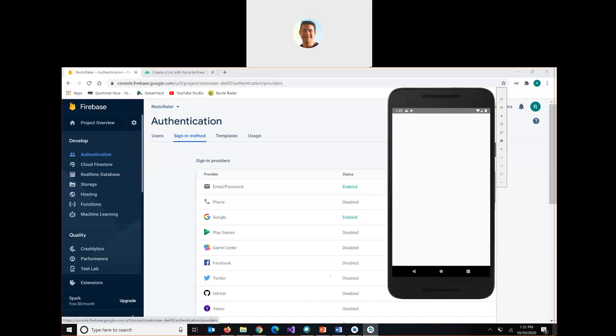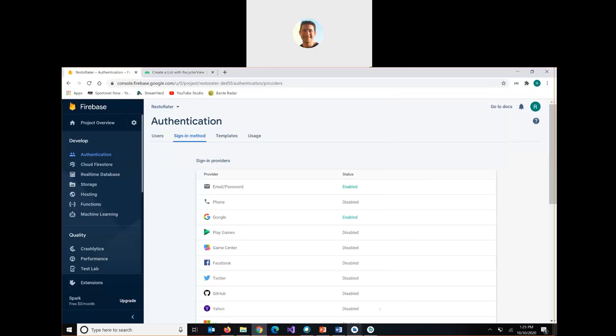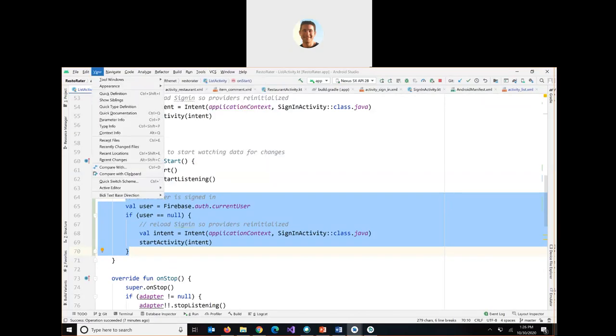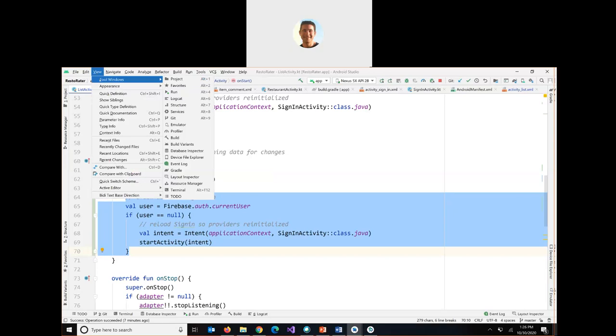Okay, so here's how to fix it. In Android Studio, this is the last thing we have to do in our project. We don't even have to code anything. You should have a little Gradle tab on the right. If you don't see it, you can turn it on under View, Tool Windows, Gradle.